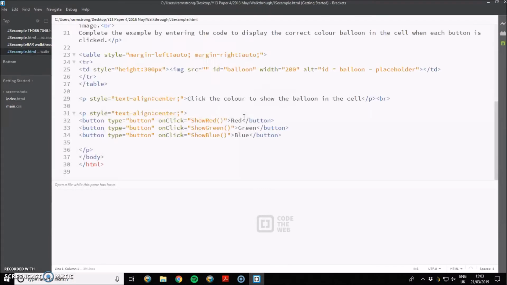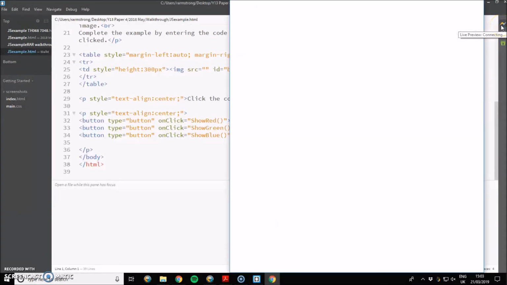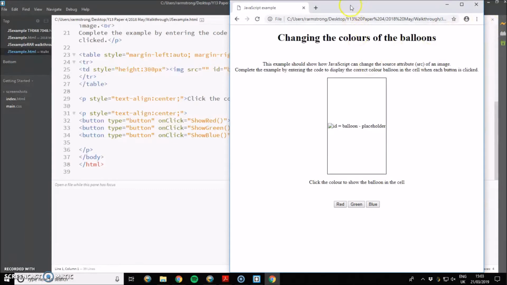Now the first thing we want to do is create a live preview of it. So we click this little live preview button at the top. Kind of looks like Harry Potter's lightning bolt the wrong way around. I'm just going to minimise that down for now. The reason we open that up is every time I press Control S, as in save, it's going to reload for us and it will give us a live preview in the middle here of what we're doing.